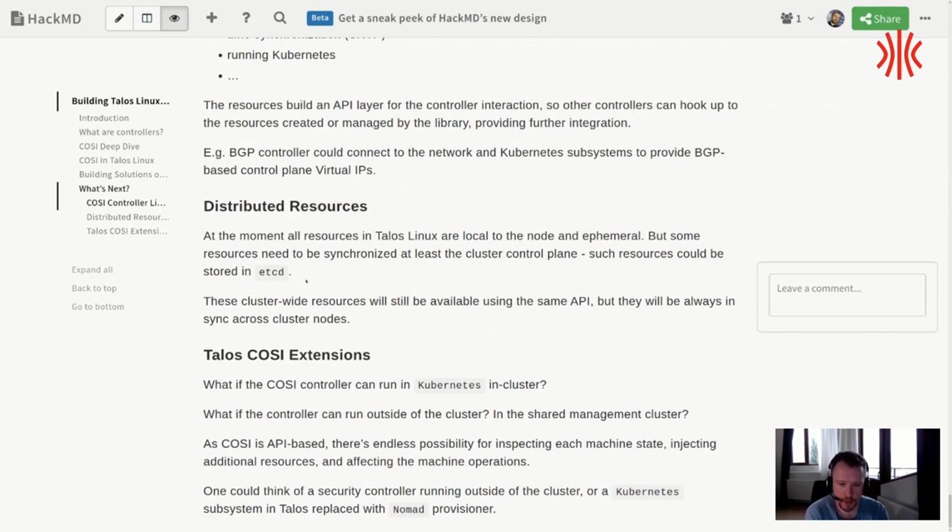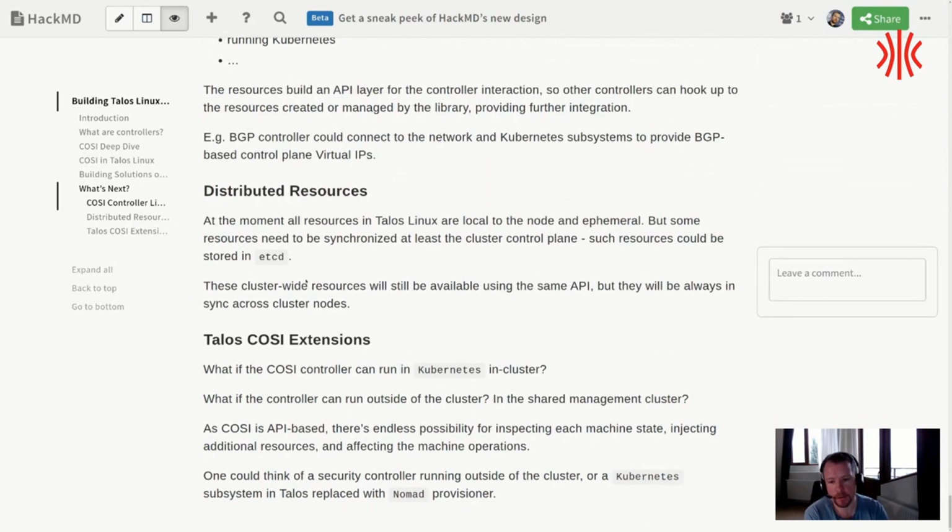There are cluster-wide resources. And it might be nice to store these resources in etcd. And Cozy provides a way to do that because in Cozy, each namespace can be backed by its own resource storage. So we can have some resources in memory, local to the node, some resources being cluster-wide, which describe cluster state.